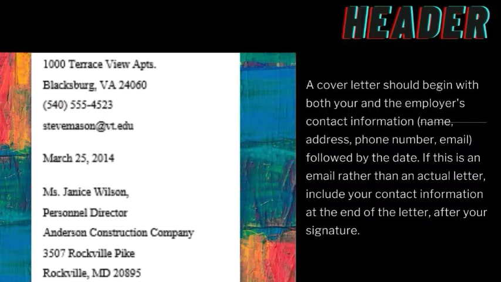In the middle of his contact information and the employer's contact information, he mentioned the date when he wrote the letter. So if you want to write your own application letter, don't forget to mention the date when you write the letter. Now let's see together the writer's contact information. He mentioned his address, number, and also email. Meanwhile, on the employer's contact information, he mentioned the name of the employer, the position, and the address of the company.